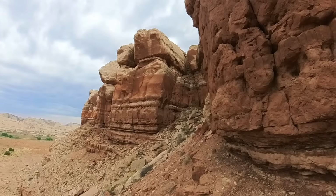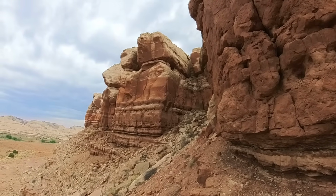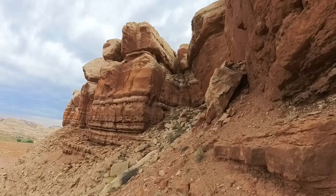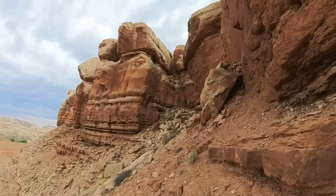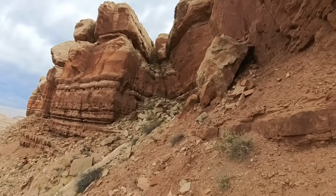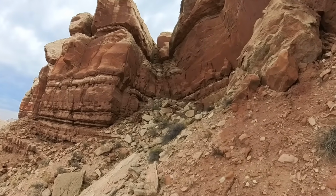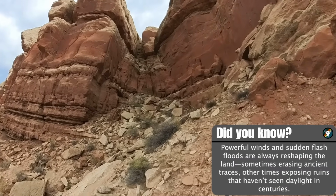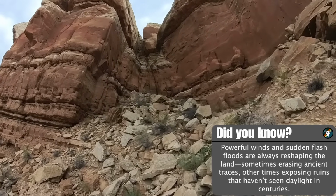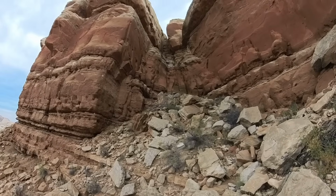Listen, these are impossible. They're just not difficult. These are impossible. Man, you can't see this from anywhere. If you're not where I'm at the moment, this is impossible to see. Terrain has changed so much in the last 1,000 years. I just wonder what has fallen, what's broken, what's made it to where these are mostly inaccessible. Mostly. Huh.